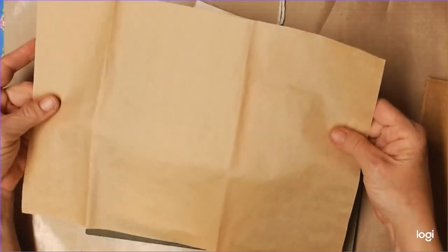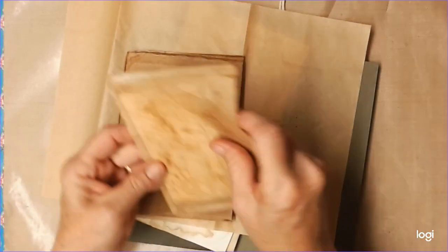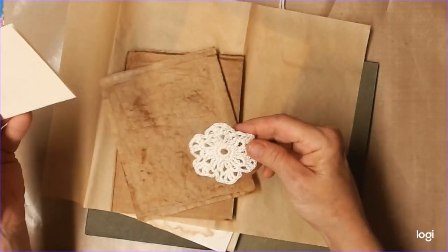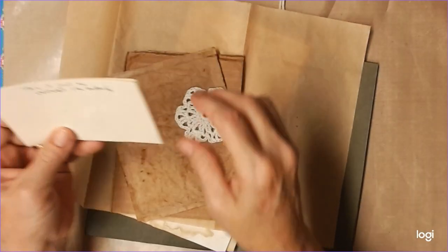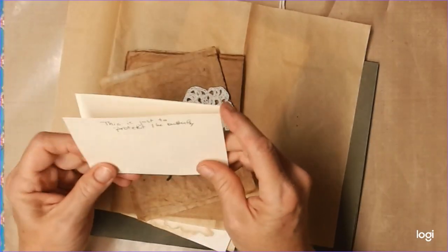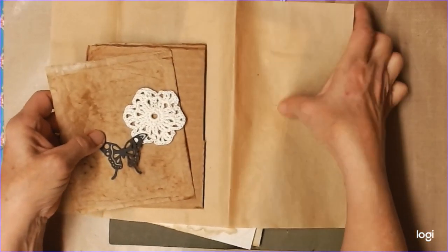It's almost like parchment paper or something. And a piece of cardboard. And a tea bag. And a cute little crocheted flower. And then this is just to protect the butterfly. Okay, so we don't have to use this. But we do have a butterfly. Okay, wow. This is going to be fun.